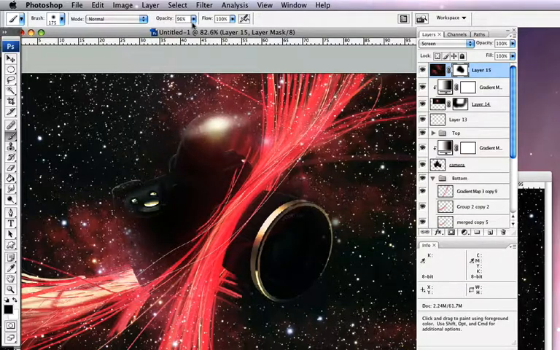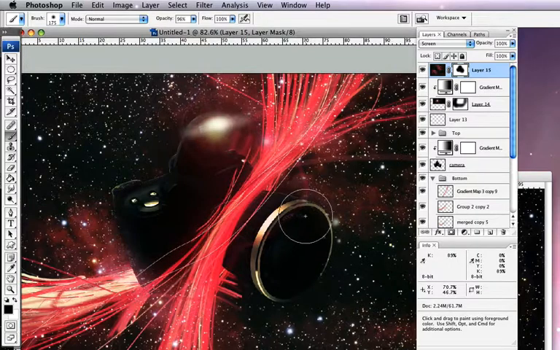Let's increase the opacity. Okay, I'm going to have it coming over the lens just a little bit down here and just a little bit over the edge down on the left hand side like so. You could just erase that out, it's totally up to you.